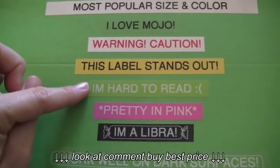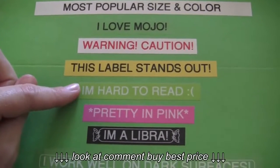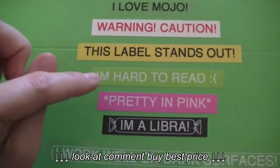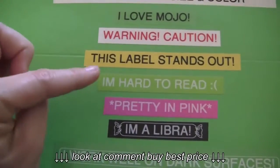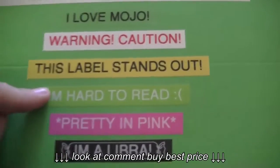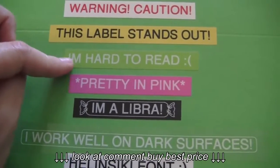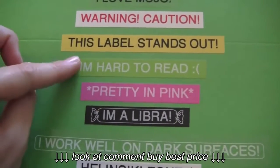The green tape — they came out with green maybe about three years ago and when I saw it I was like, oh, green, that's so fun and bright. But when I bought it and used it, I realized that having the white font on the green background is kind of hard to read. So now I have green cartridges that I don't really use. It looks pretty clear up close, but when it's on something and you're far away, it's difficult to read. I don't really recommend green unless they change the white font to black.